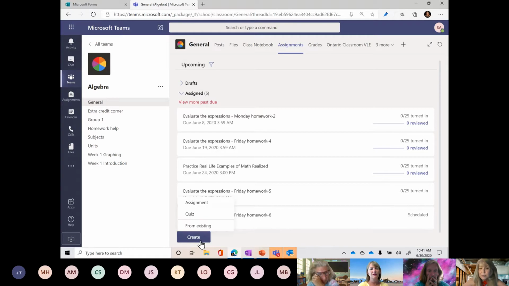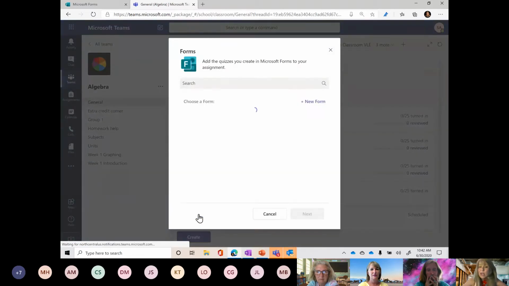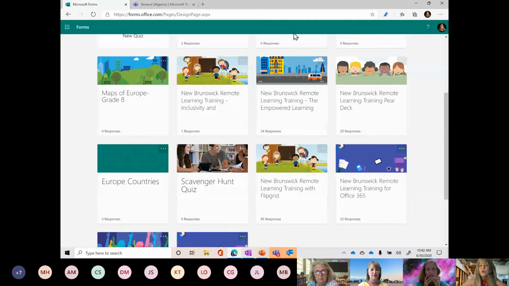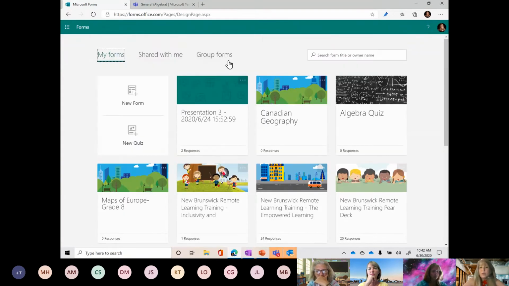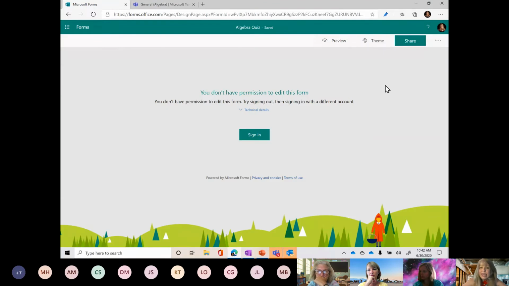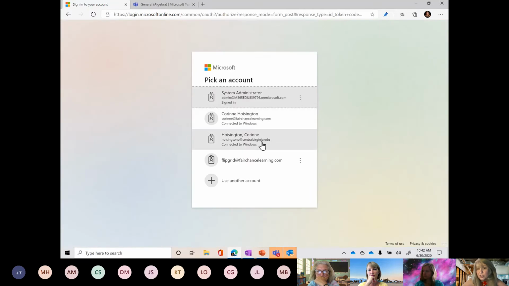And here's what I mean by all the grading. Under the Create button here at the bottom, you can actually make quizzes, and you make quizzes in a product that you're going to play with next week called Microsoft Forms. And let me just show you what a form is so that it would make a little bit more sense next week. You're going to next week go to a website called forms.office.com. It's free, there's no cost at all to use Forms. And what Forms allows you to do is make any kind of self-grading entity, or if you want to be able to grade it as well.